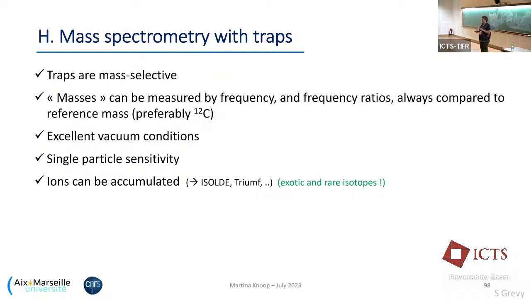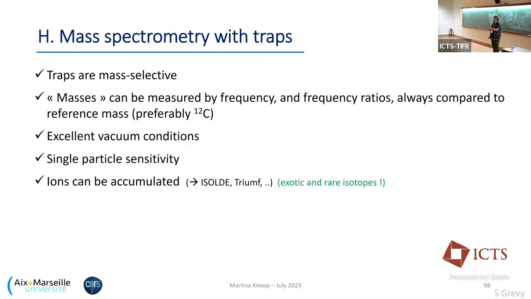Okay, so you can really have mass selective conditions to only trap a single species in your trap. And what you can do also is, if you have a species which is not known in your trap, you can measure the motional frequency of that species, of that particle in your trap. And this will give you an idea of what the mass is.